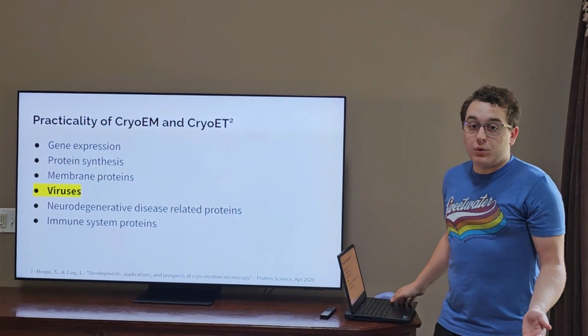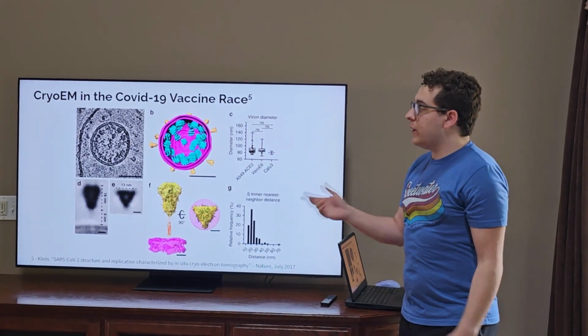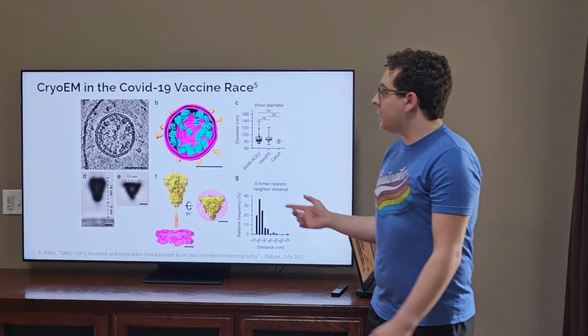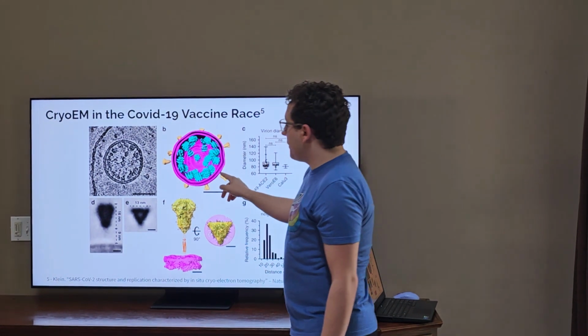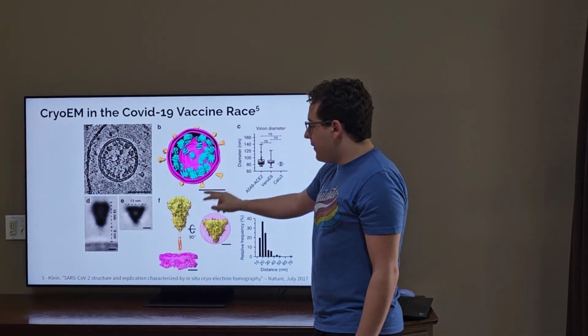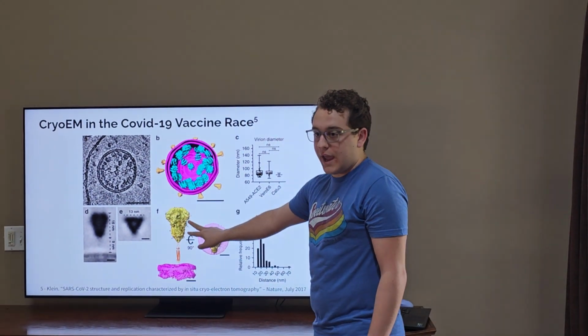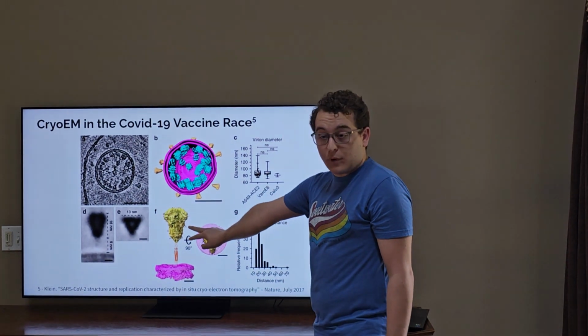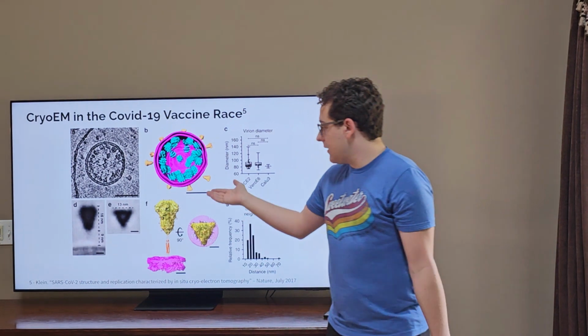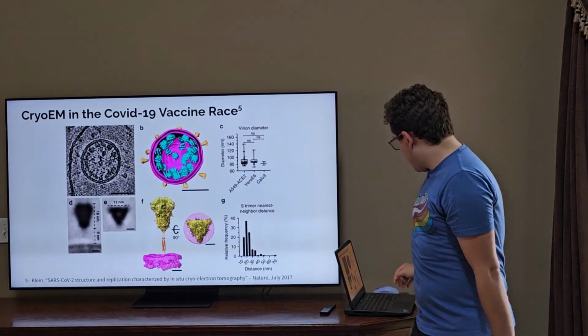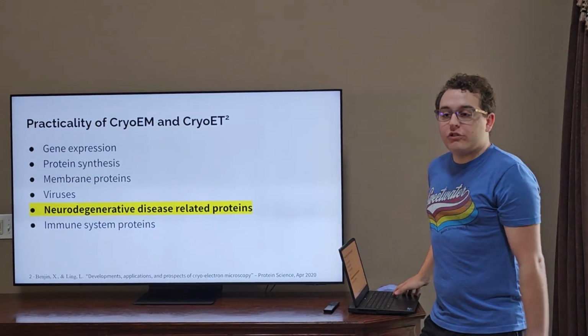So a first example would be viruses. So the COVID-19 vaccine, for example, what they were able to do is they were able to scan this in an electron microscope. They were able to make a 3D rendering of it, and this might look familiar to you. This is a spike protein from COVID-19. So everybody was talking about the spike proteins when they were making the vaccines. Spike protein. Additionally, we also have neurodegenerative diseases.